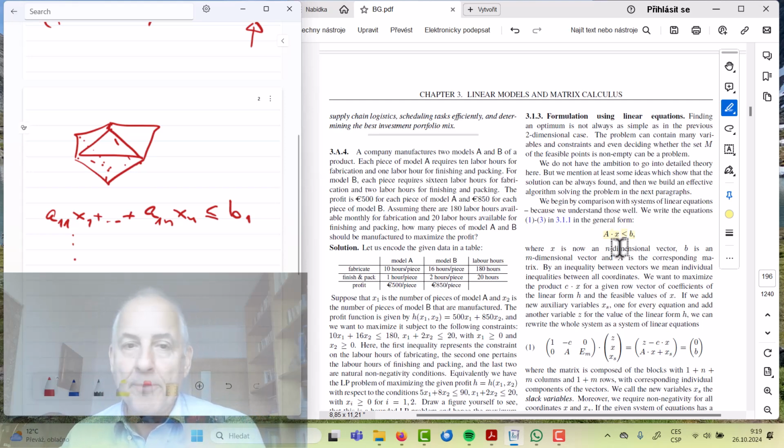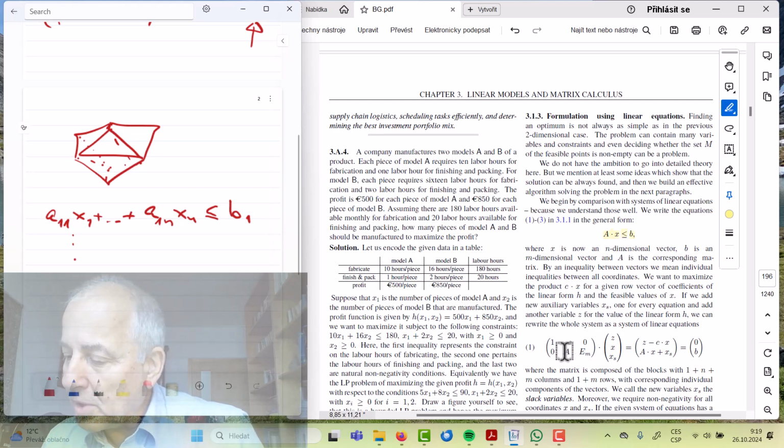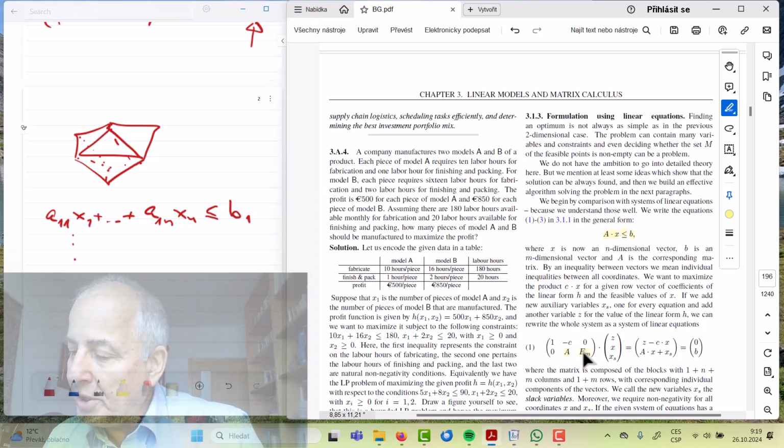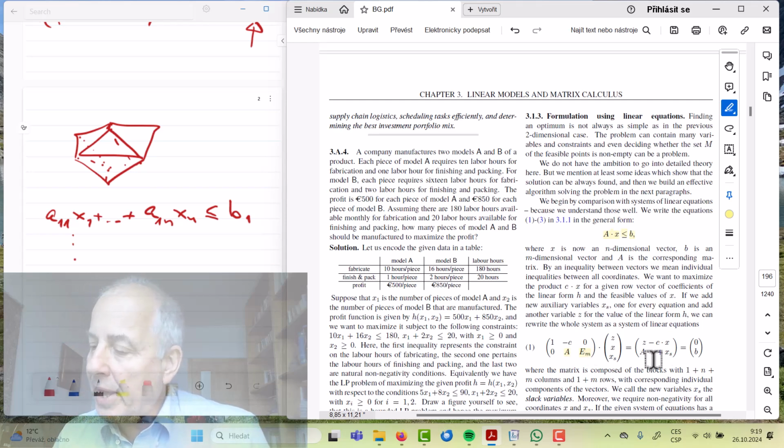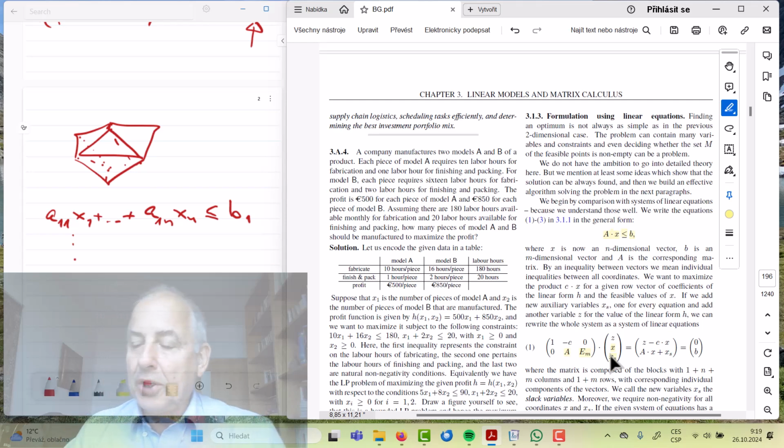That's what it is, and there is a simple way out how to turn this into a system of linear equations. We simply write the thing as A, and then we add a unit matrix, and to the variables x1 through xn, we add the so-called slack variables xs. So we always just say that the xs is just the remainder to fill the value up to be equal in each of the inequalities, right? So it will be xn plus 1 and so on. So these are the slack variables.